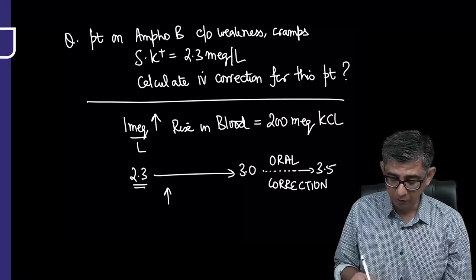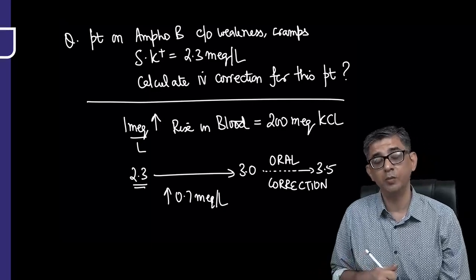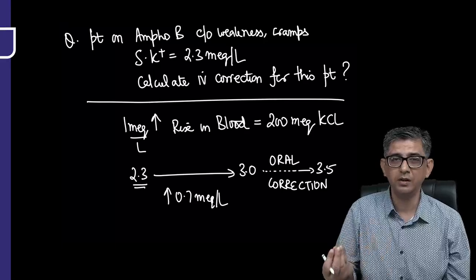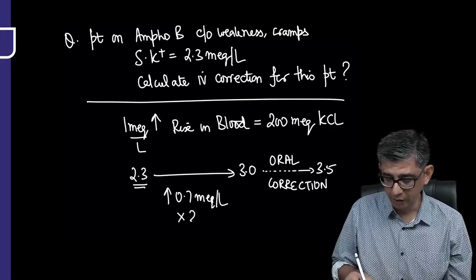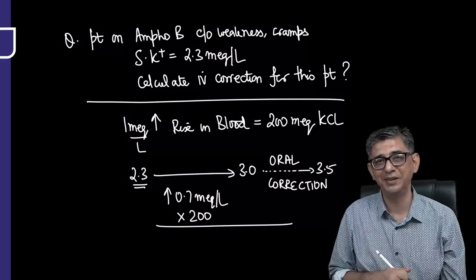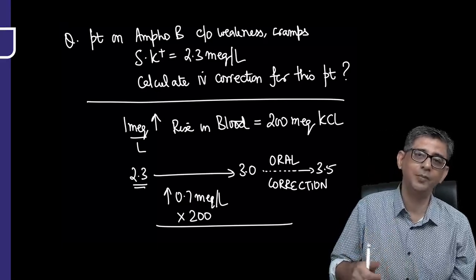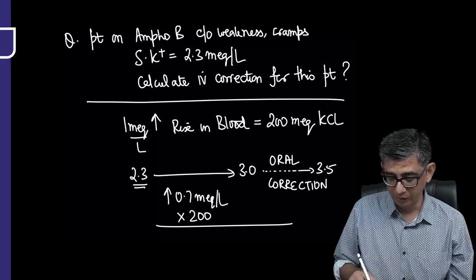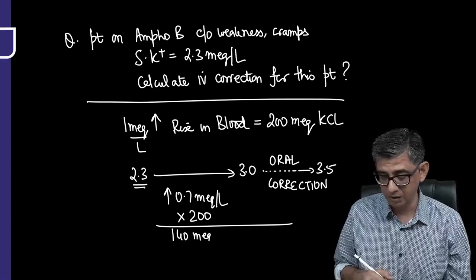That would be a hike of how much? That would be a hike of 0.7 milliequivalents per liter in the blood, as you can see. And then how much KCl should be given? So let's do the preliminary mathematics that we do in 7th and 8th class. For 1 milliequivalent rise, you need 200 milliequivalents. So for 0.7, how much would you require? You just need to multiply this by 200. Doctors are bad at mathematics, so I'll repeat that again. For 1 milliequivalent rise in the blood, if you require 200, then for 0.7 rise, I'll multiply 0.7 by 200, and the mathematical value that I'll arrive at here would be 140 milliequivalents of potassium chloride that must be administered to the patient.